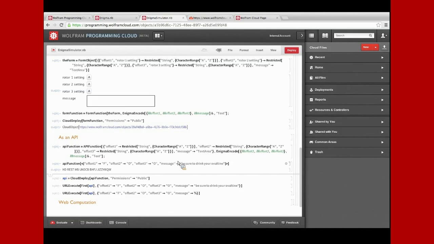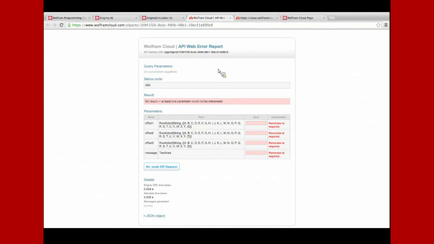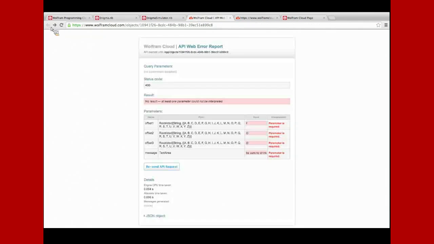And again, I'm going to set it to public. If I were to click this, we'll notice it doesn't actually work because I didn't give it any arguments. But we can use this handy dandy option to resend it. Notice now the URL has all of the correct settings, and here's our secret message back. And just to prove that it all still works, there you go. So that's an example of how you can do APIs.